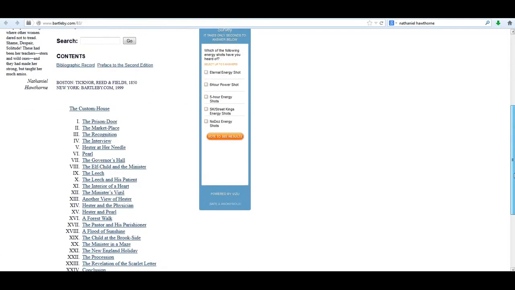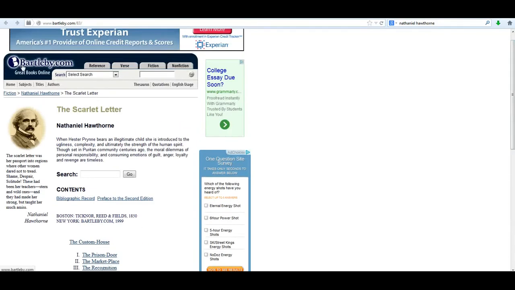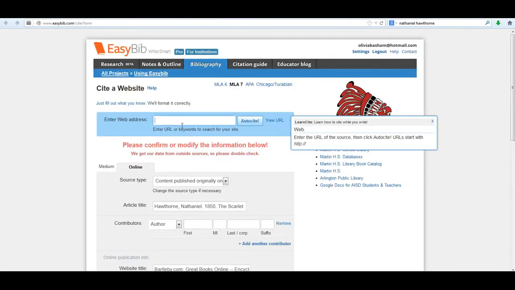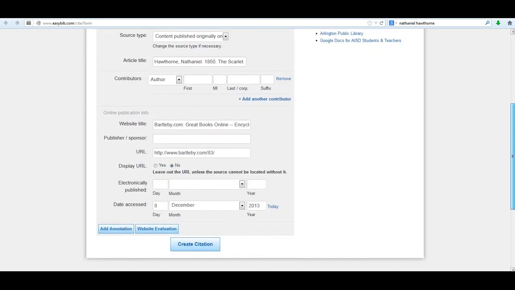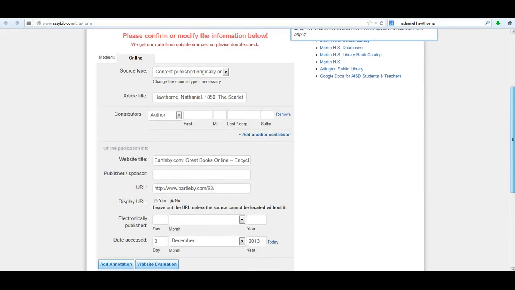And if you decide to use any quotes or anything from this website, then the nice thing is, and this is in a separate tab now, that you can go back and then you can hit this button, the Cite It button, and it'll go ahead and put that directly into the boxes to create your citation. And pretty much everything is filled in.